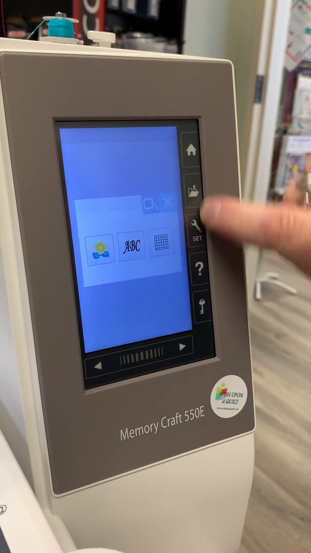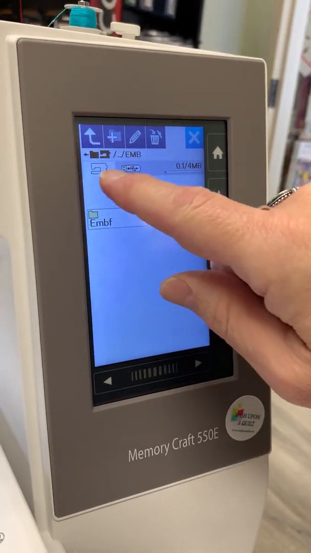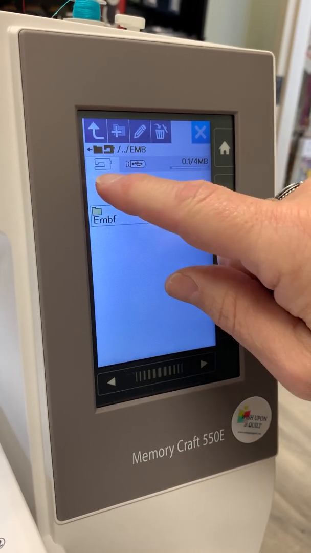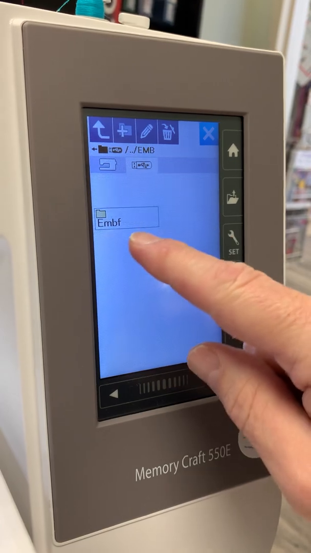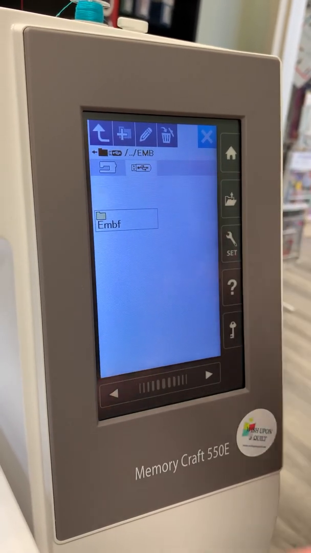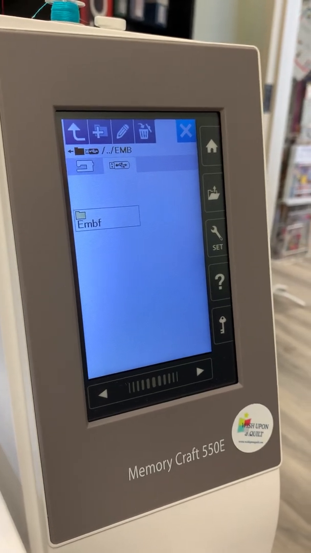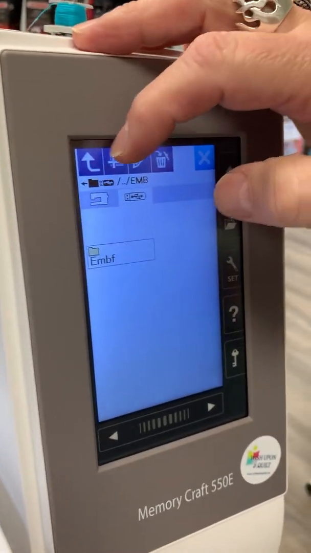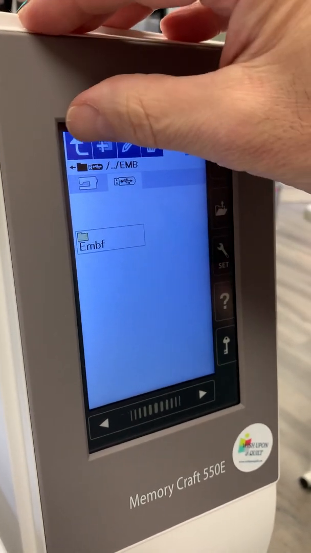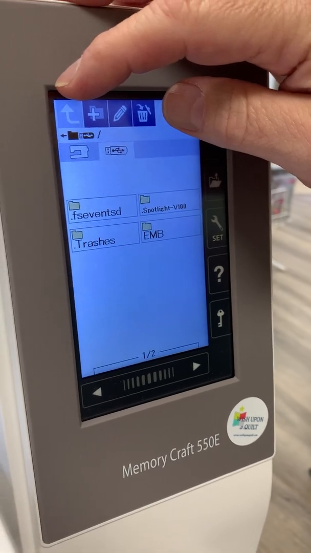There's your file opener, right here, the second icon down. It says sewing machine, so we're going to highlight the USB stick. This automatically defaults to EMBF file, looking for it. I don't have one on there. I don't need one because now the 500 and 550E have an arrow. And this arrow will look at other different things.